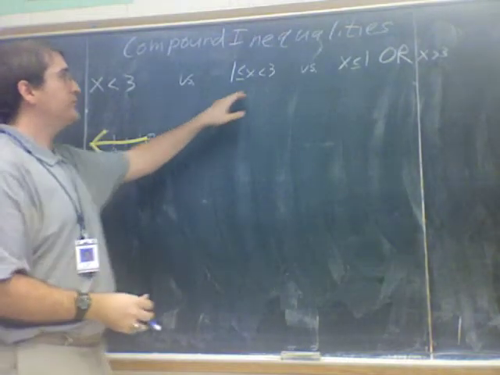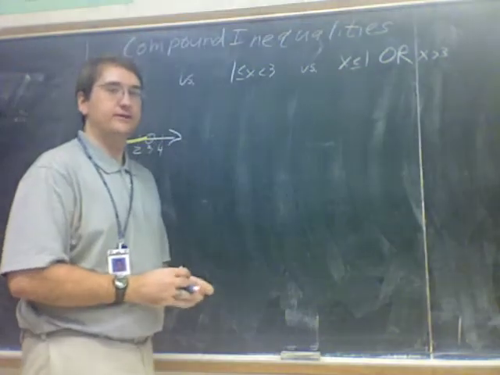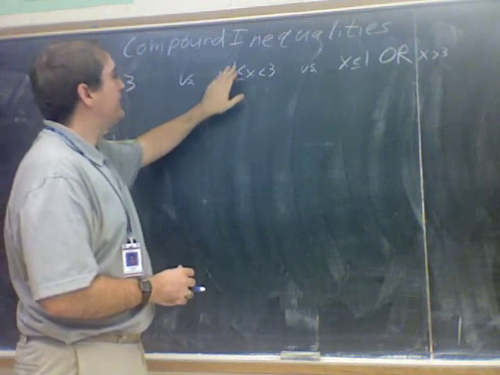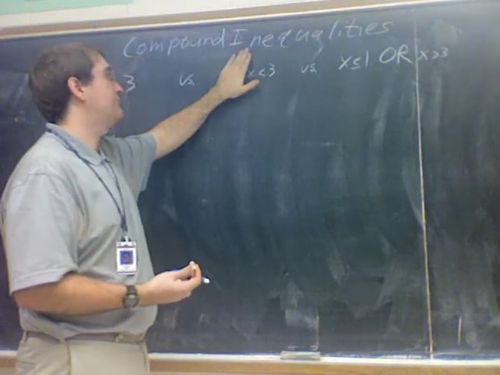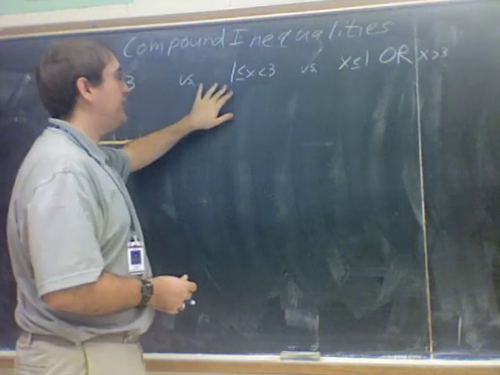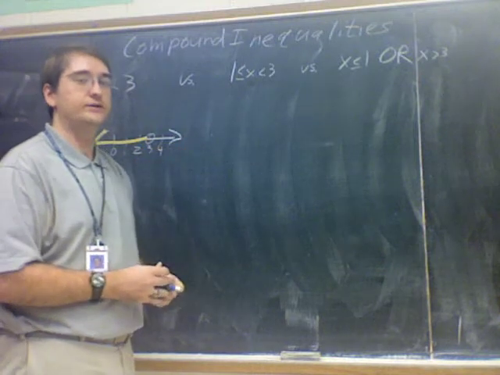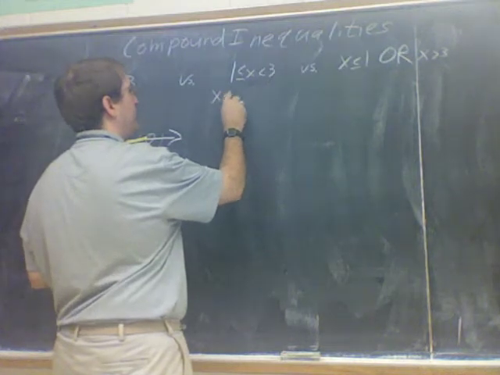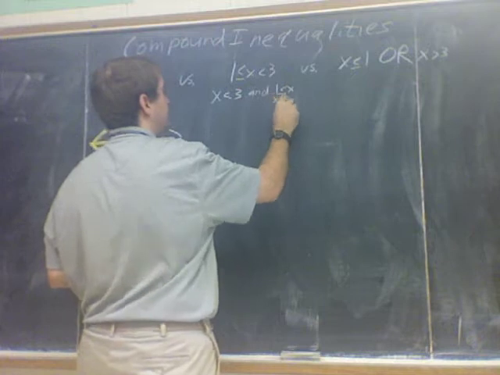Now, when we have statements more like this, or like this, it's a little bit of a different situation. So, for example, 1 is less than or equal to x is less than 3. Now, you'll notice that we have the x is less than 3 as part of that statement. But we also have the statement 1 is less than or equal to x. So this compound inequality altogether is actually two inequalities in one. We have x is less than 3, and we have that 1 is less than or equal to x, or x is greater than or equal to 1.